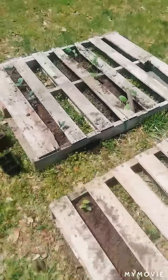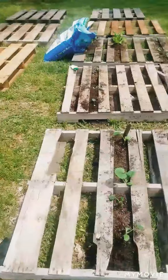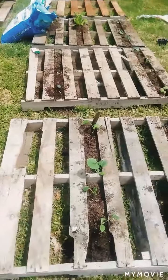I wanted to try it like this, at least for 1 year, because I wanted a bigger garden area than what I had. And if you remember, my last garden area was where my herb garden's going to be. I thought I would try it this way because this is a rental house and I didn't want to mess up the yard by putting a big garden in. So this way I'm not really messing up the yard, digging it all up and whatnot. So hopefully this works. I'm really hoping so.